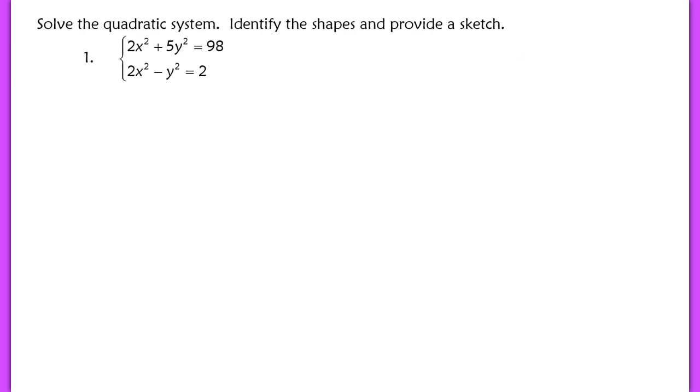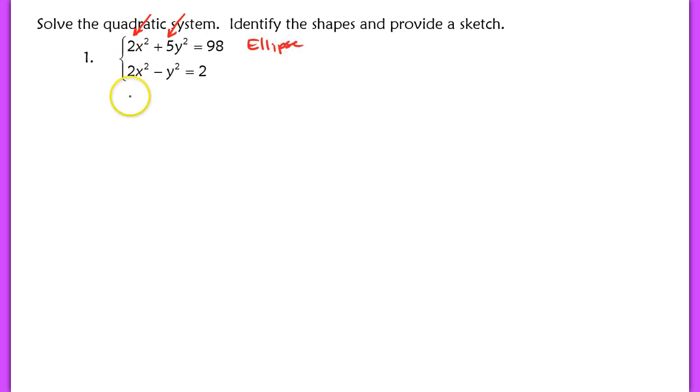Now one of the things I like to do before I begin a problem is to try to identify the type of shape I'm looking at. So I look at each equation and I try to decide what conic this would be. Right away, when I see the top line has two different variables squared, I know it can't be a parabola, so I throw that one out. I also notice that both of the coefficients are positive, which means it can't be a hyperbola. So I'm down to the circle or the ellipse. Now if you recall, a circle always has the same coefficients in front of both the x squared and the y squared term. So in this case it can't be a circle, it must be an ellipse.